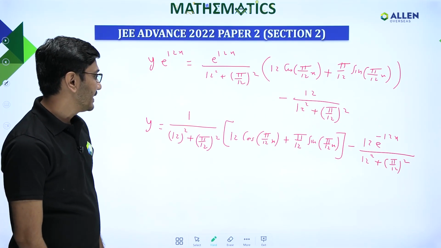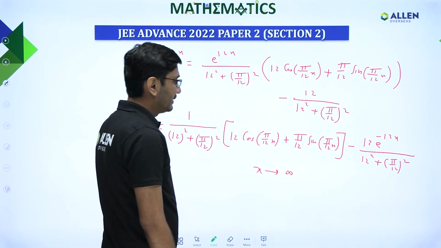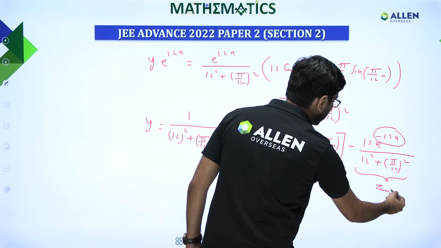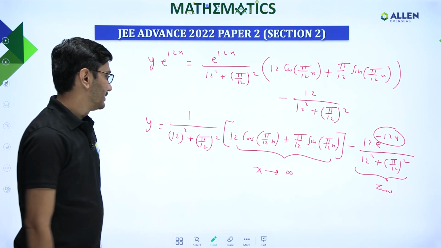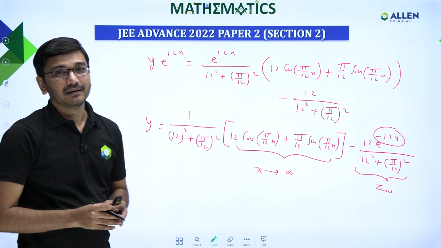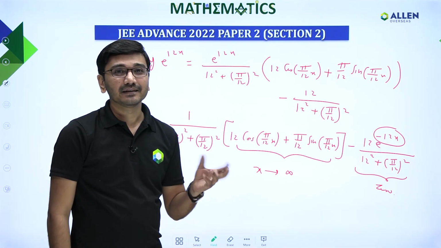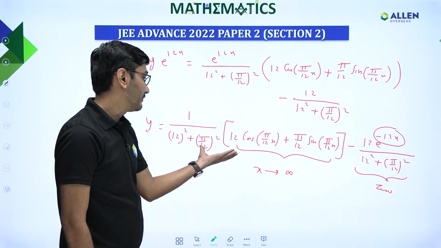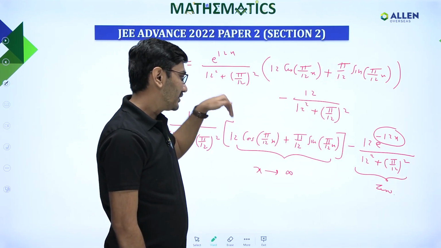But one more easy way I feel is that when x is tending to infinity, then definitely this power will go minus infinite and this will tend to 0. But this, if you purely see that this is a sin x plus b cos x term with some coefficient, so definitely it will go positive and negative, because that will be reduced to trigonometric function. We can just convert this into just one sin term or a cos term, and definitely we can say that that will have some positive and negative value. So, it will be definitely a many one function, and as this will tend to 0 when x are very large, then definitely it will cross x axis many times.